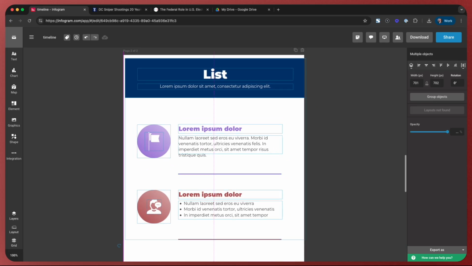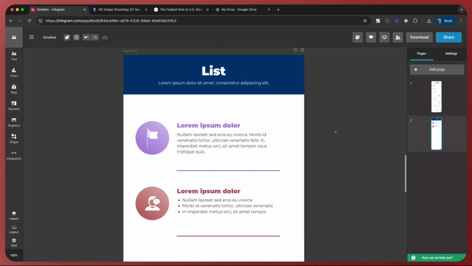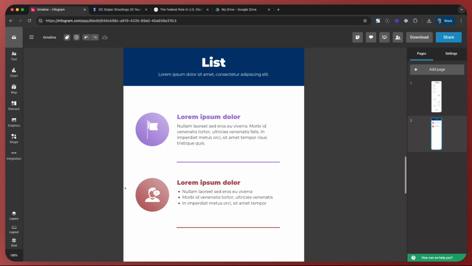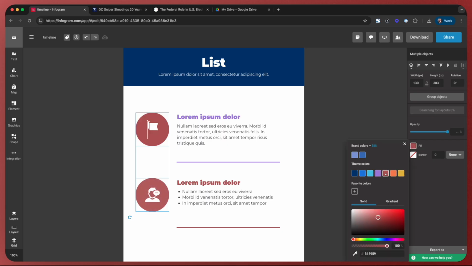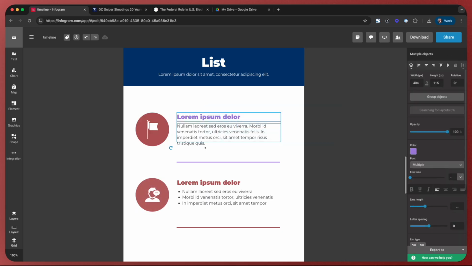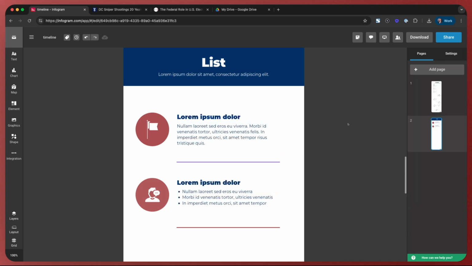You can move this around, maybe be on the top like so, but you don't like the colors of them all. You can select multiple objects. Again, hold down your shift key, select that both of these are one color and all the text objects as well some other color. So that's how you can easily change several objects at once.